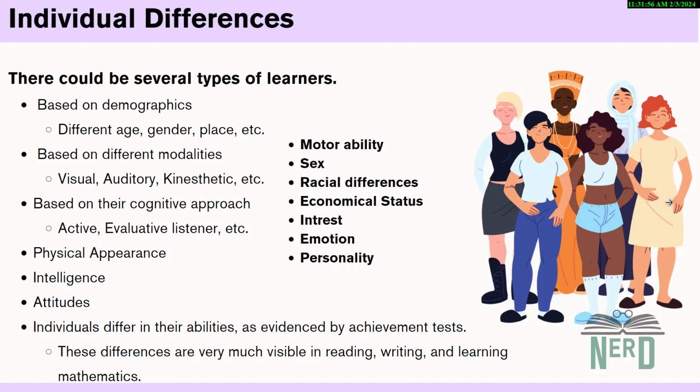Think about your family and friends. Maybe your brother is super organized, always keeping his things in order, while you might be more laid back and spontaneous, right? Or think about people's reaction to a scary movie. Some might be hiding behind a pillow, while others are on the edge of their seat, right, loving every single minute. Even physical traits like height, athletic abilities, or how we look are part of these individual differences. It's like how some people are naturally great at basketball because they are tall, right, while others might be fantastic at gymnastics because they are more flexible, right?